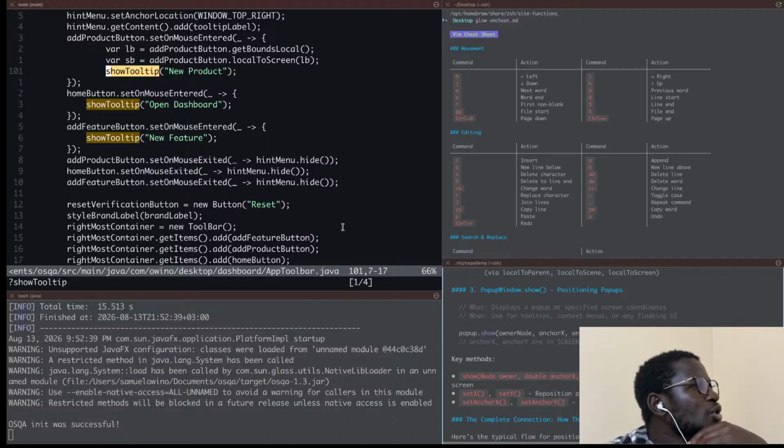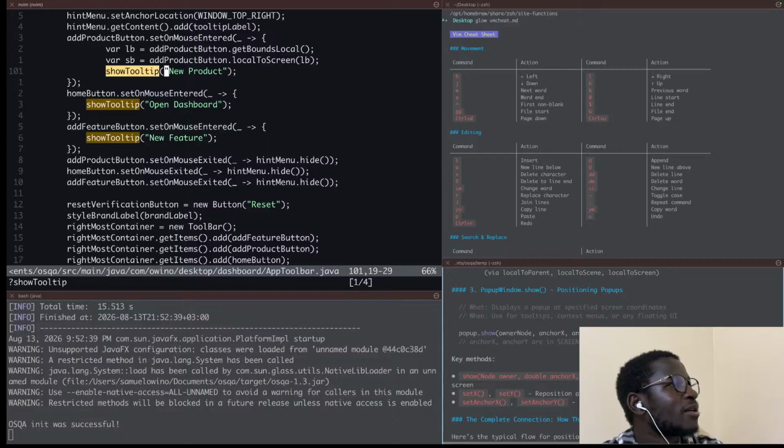So what we need to do now is pass the new arguments. So still passing the message, then we need to pass in the node. In this case, the node is this add product button.